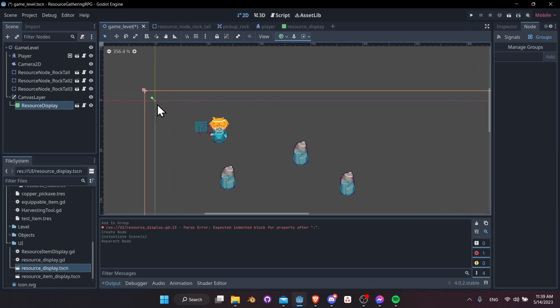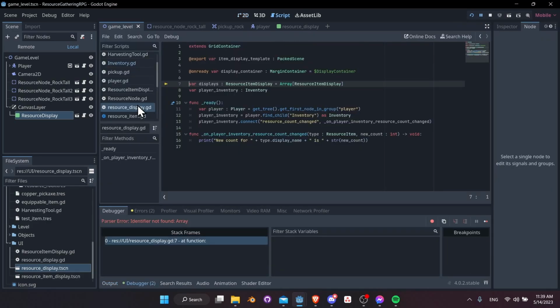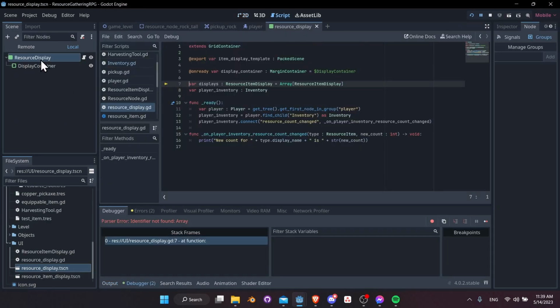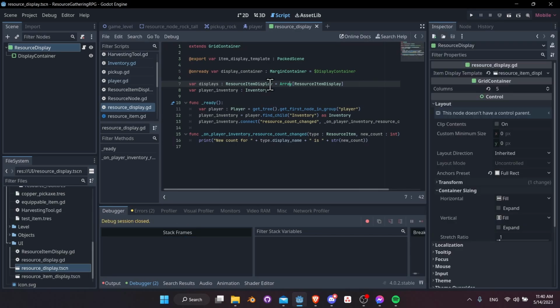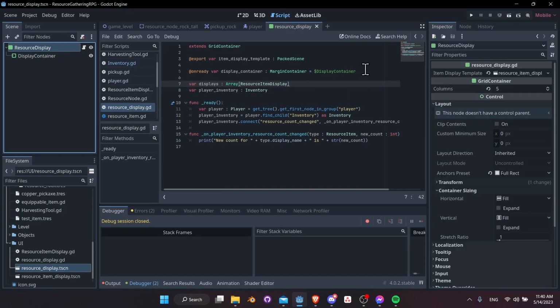Yep. And okay, and now that we have that active in the project, let's hit play. And let's see if we can get that callback to occur. Okay, so first off, in the scene displays, resource item display is an array of resource item display. So what's going on here is that this should be the type, not assigned. So we're going to put array resource item display over there and get rid of the equal sign. So by default, that's just going to be a empty array. Yep. Okay, now let's hit play and run that again.